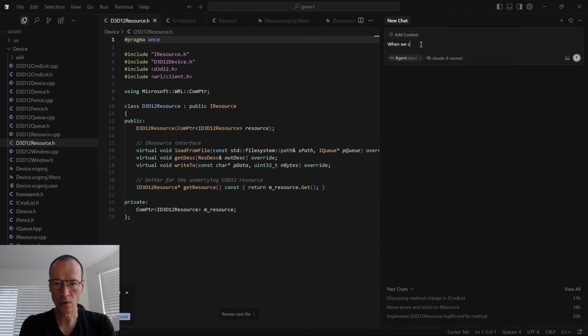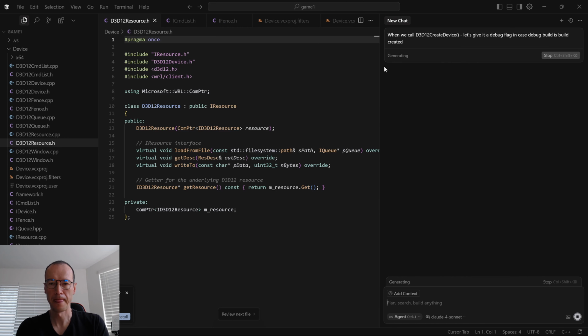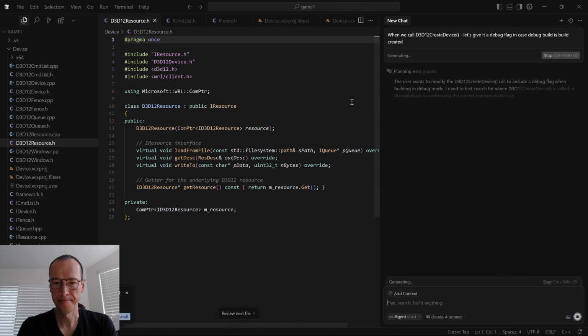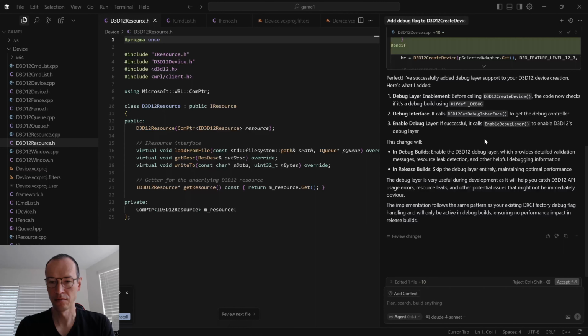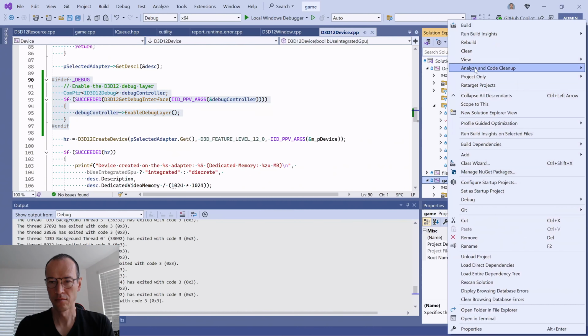When we call, let's give it the debug flag in case a debug build is being created. All right, so now we have this. So we enable the D3D12 debug layer. That's good.